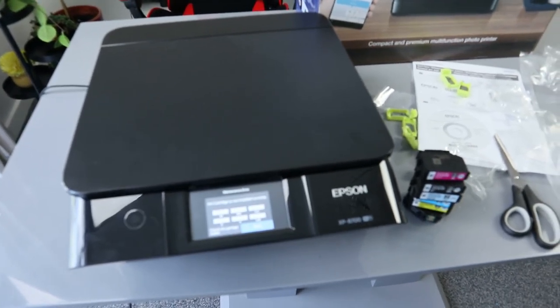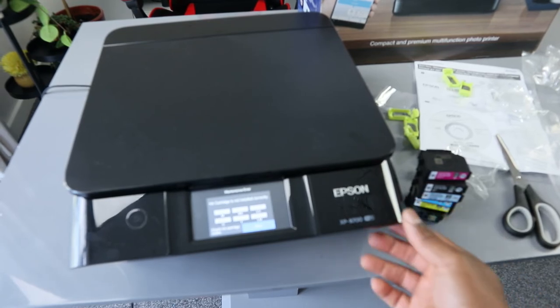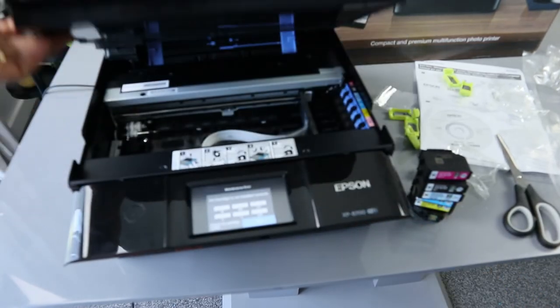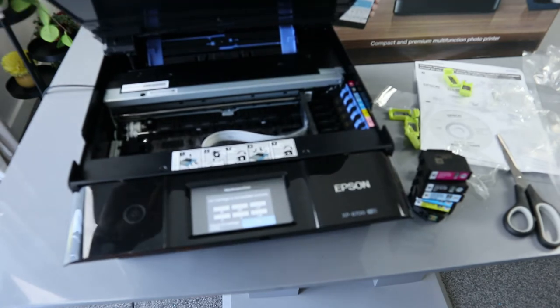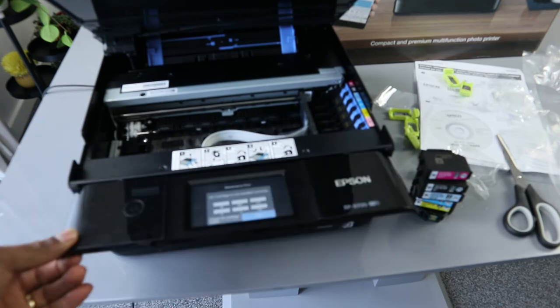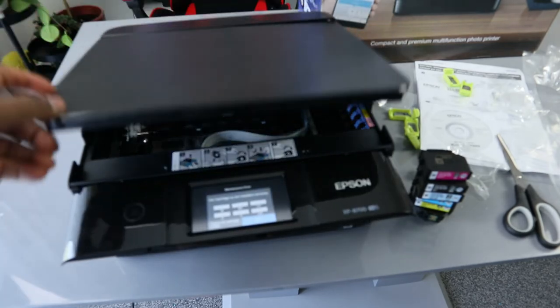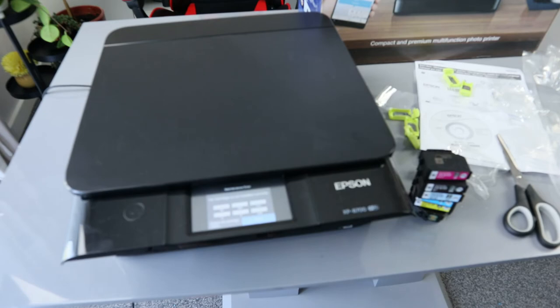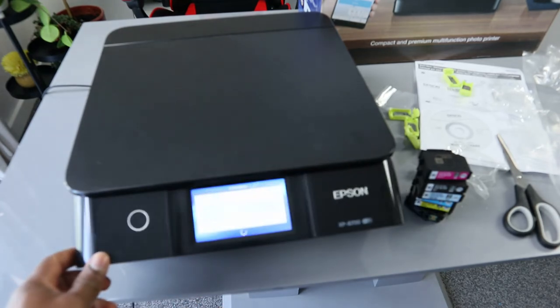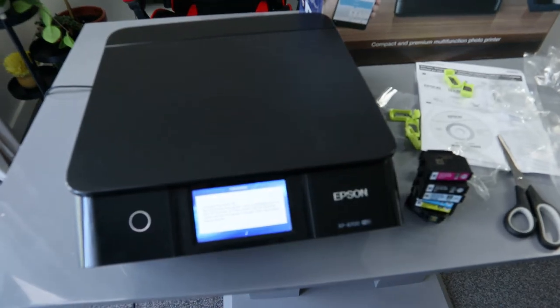This is how to remove the ink — a lot of people ask and it can be a bit confusing. This printer is nice — it deserves your attention. The serial number is right there as shown. You can copy, print, connect this printer to a Wi-Fi network, and also print double-sided. This printer has a touch screen here. So switching it off now.